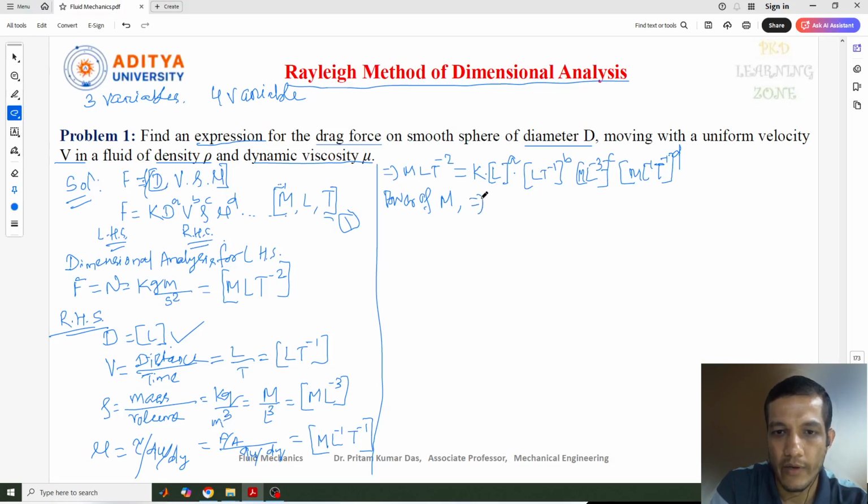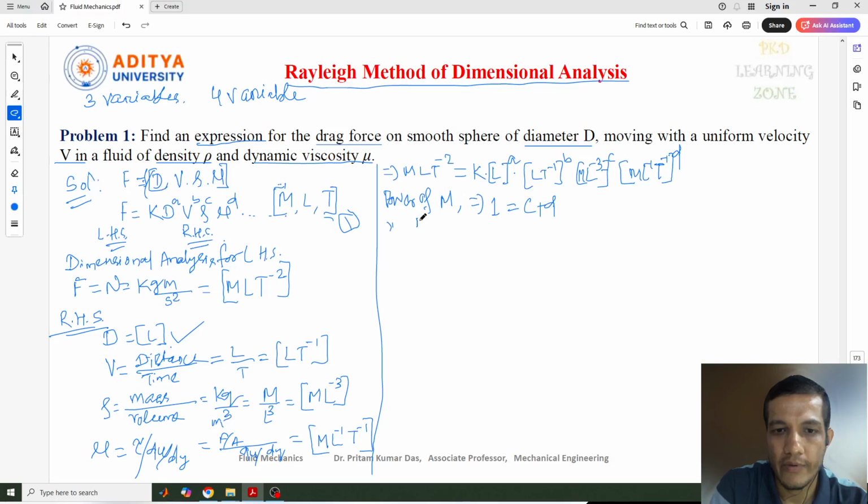So power of m. On the left hand side, what is the power? 1. If you see L to the power m, the first one has no m, here m is there, m to the power 1, c. So 1 into c, that we can write as c. Similarly here 1 and d, so c plus d, okay.